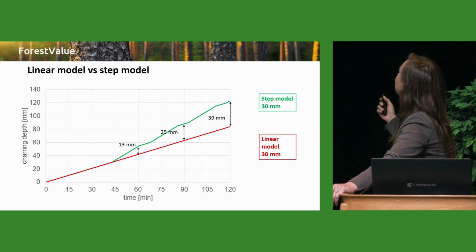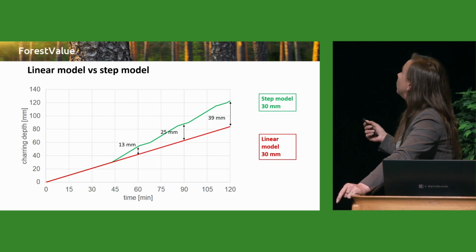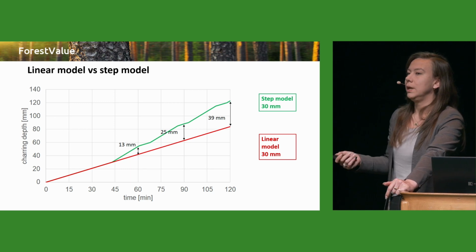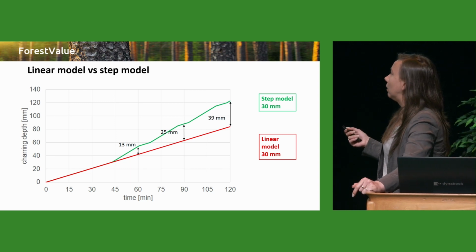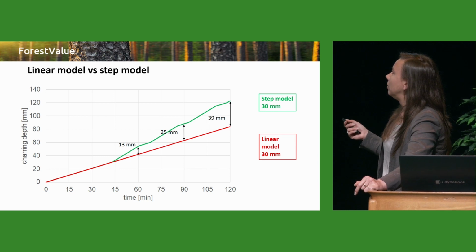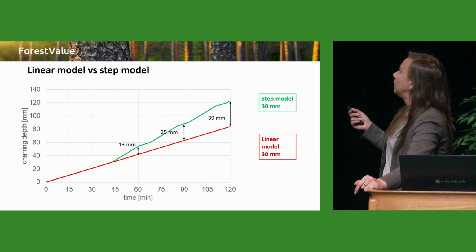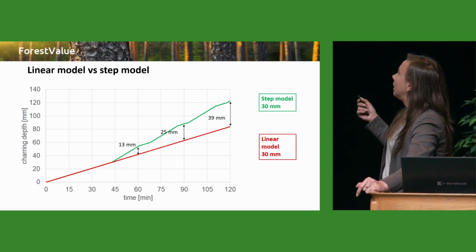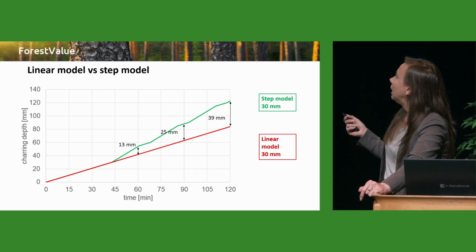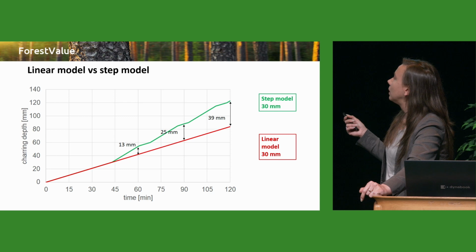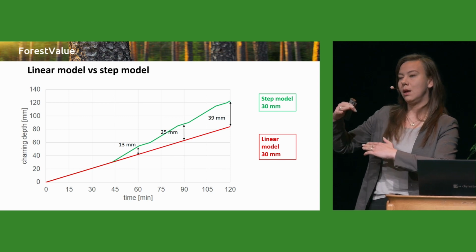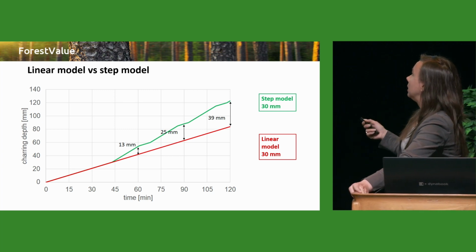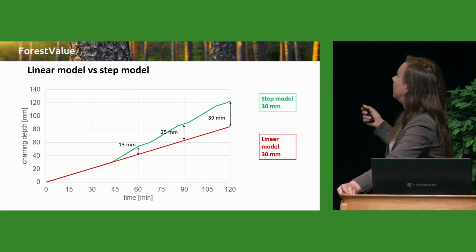So we have 30 millimeter lamellas, and the green line shows an example with an adhesive which does not maintain bond line integrity in fire. So here at the 30 millimeter thickness, we have fall off, and we will consider a faster charring rate. So this is kind of the step model. If we are able to develop a 25 millimeter thick char layer, then we consider that the charring will slow down until the basic charring rate. So these two lines are parallel.